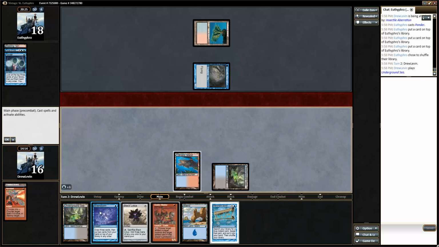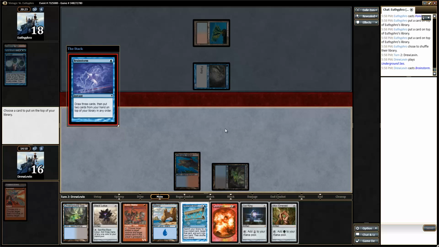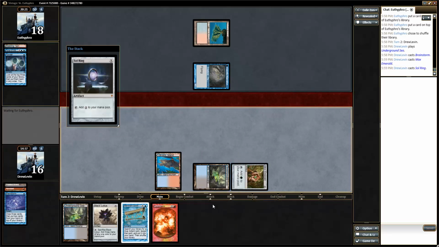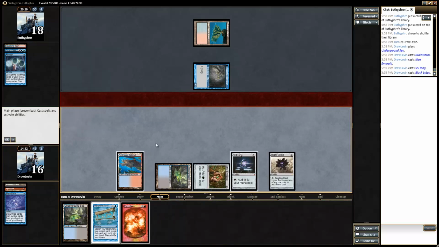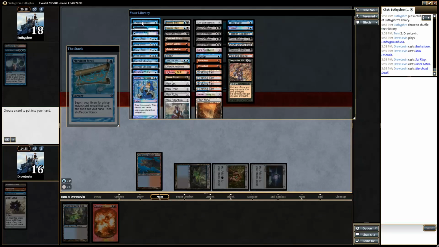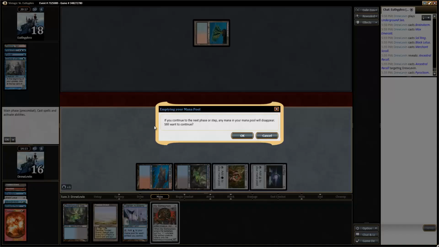So the worst thing that happens here is that we scroll for Recall and Recall off of our Lotus. The best thing that happens is this. I don't even know what to do here, but wow, is this going to be good? Make some blue mana. Tap this. Target ourselves with Recall. And Pyroclasm. Sweet.